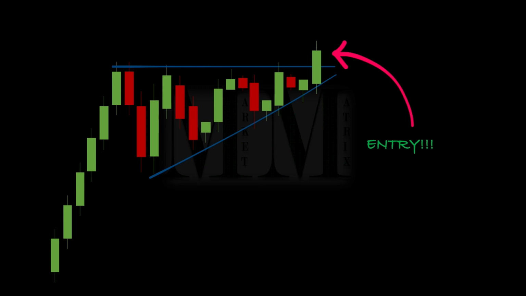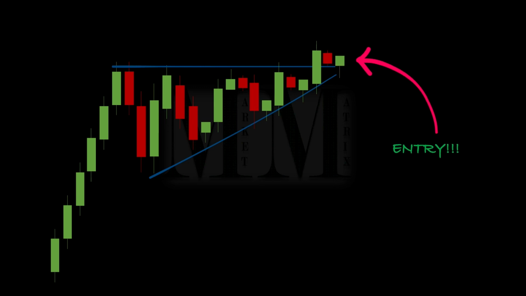Another way, which I sort of like better, but you won't always get this, is this retest over here. So it breaks above this resistance, and then it comes back down, and then it holds this resistance as support. We spoke about this, where a lot of times support will become resistance, and resistance will become support. So this was resistance over here, resistance over here, resistance over here, resistance over here. It broke it here, now it's coming back down. If this holds as support, I will see that as better confirmation than just having this candle close above here.